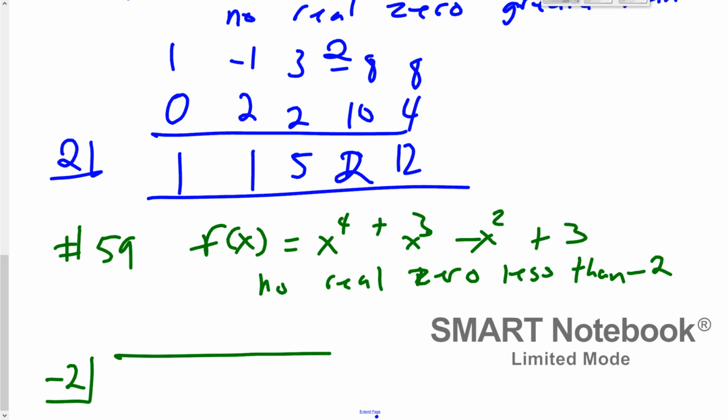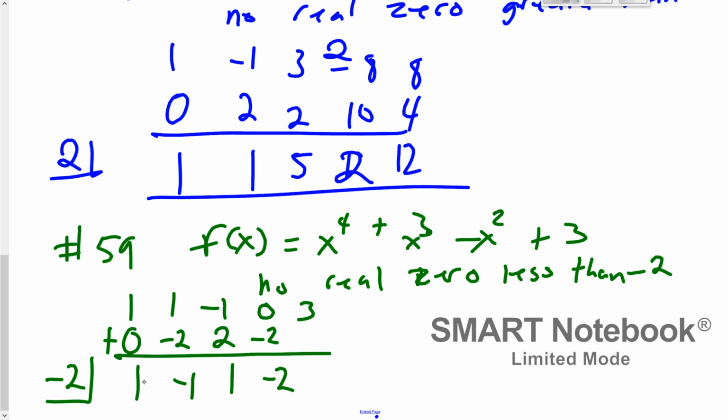So we have our coefficients, which are 1, 1, negative 1, but I'm missing a linear term. I'm missing just a plain x, so I've got to put 0 in there for that, and then 3 is my constant. 0 in the second row. Add these first two columns together. 1 plus 0 is 1. 1 times negative 2 is negative 2. Negative 2 plus 1 is negative 1. Negative 1 times negative 2 is a positive 2. 2 minus 1 is 1. Negative 2 times 1 is negative 2, plus 0 is negative 2. Negative 2 times negative 2 is 4. 4 plus 3 is 7.